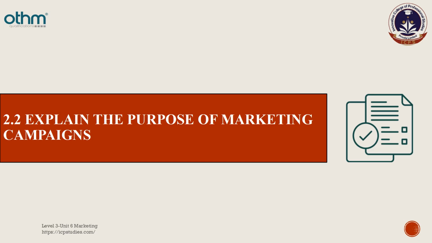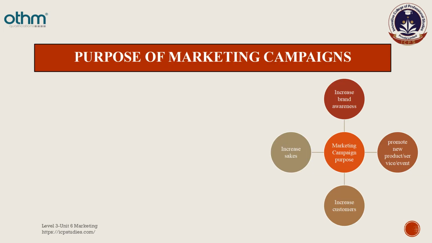Now we have the second assessment criteria, in which we explain the purpose of marketing campaigns. So we have different purposes of the marketing campaign. The first one is that it increases brand awareness. The campaign spreads the word. It makes sure that more and more people recognize and remember the brand.